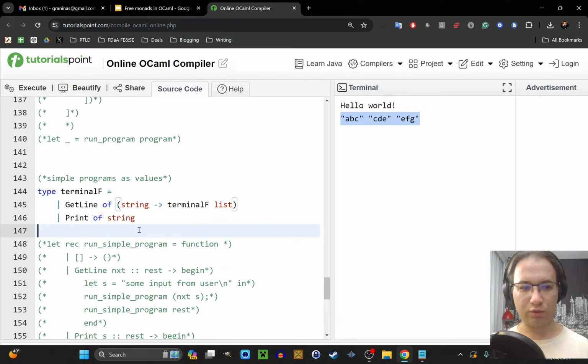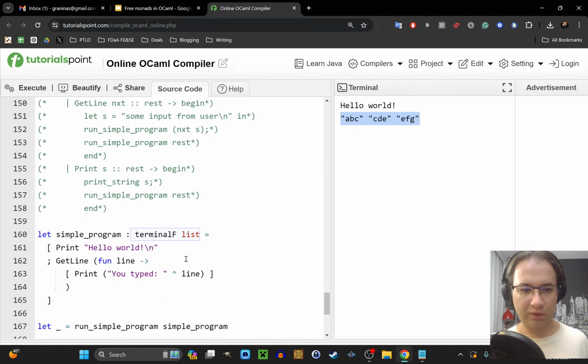And this is a recursive type for sure, because we can nest terminal into getLine, and in here we also can do a list of the same functions and etc, etc, etc. So this can be even put into here, and you can do this nesting infinitely. The list will grow and grow and grow.